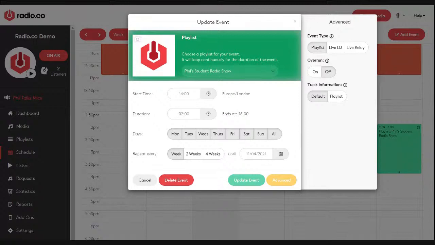So as well as giving you the ability to create pre-recorded automated shows, you can also very easily broadcast live through Radio.co, and it's quick and easy to set up, as I mentioned earlier. Now, for talk-based content, I'd say all you need really is a USB microphone. That's the very least you actually need, because you can plug it straight into your computer and it works straight away. There's no need to spend hundreds, thousands of pounds, thousands of dollars on equipment, because some of the most basic equipment will do just the same job.